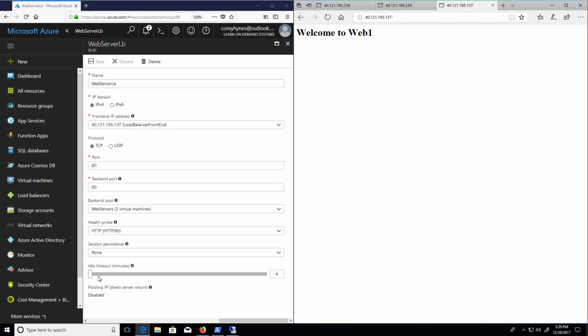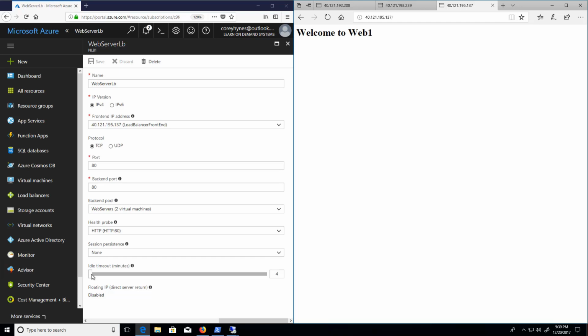The reason for that is this idle timeout value. Now, the idle timeout means it will maintain the session until the session's been idle for, in this case, 4 minutes, which is the minimum value. So even though the session persistence is set to none, we're not going to see it go to the other backend web server until it's been idle for 4 minutes.